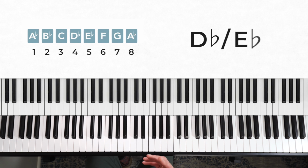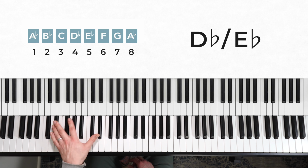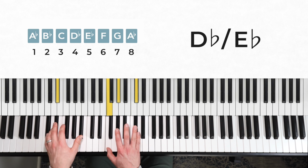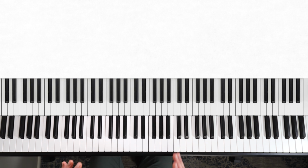This one is in the key of A flat major. So the 5th degree of the A flat major scale is E flat. There's our bass note. A whole step below that is the 4th degree of the scale, D flat. So we have a D flat over E flat chord. And it's just played in that pattern to create the riff for the song. And that takes us home to the one chord, A flat major. You can use this chord in the chorus of Man in the Mirror.